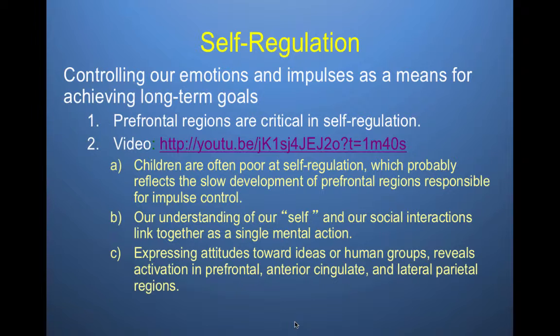Aspects or traits that are part of our personality have foundations in the way we react and interact with our world. This is also evidenced by the fact that when we express attitudes or ideas about human groups, this reveals activation in the prefrontal, anterior cingulate, and lateral parietal regions. These are all regions that are involved in self-regulation.